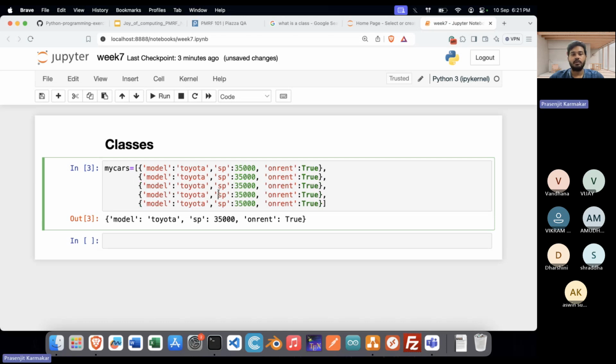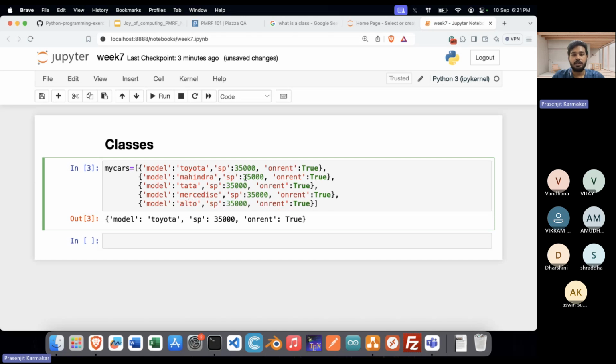So now Toyota, Indra, Tata, anything, or let's say alt.